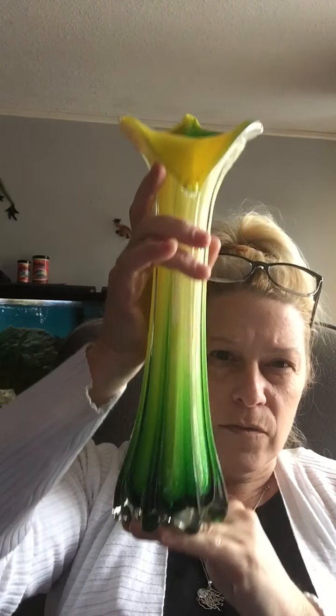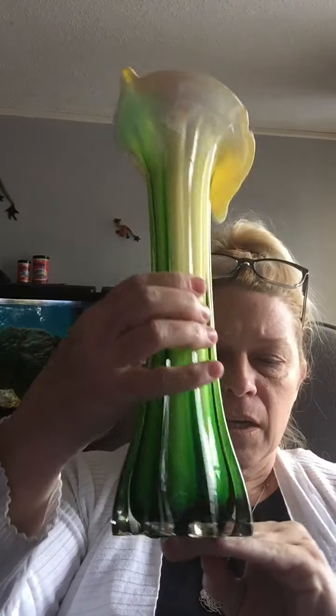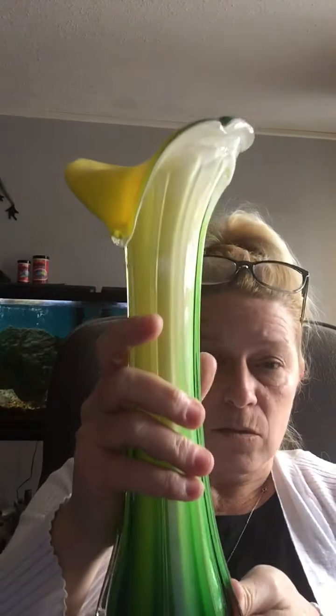I also got this lovely jack-in-the-pulpit piece. It does have a mark right here — it's not damage, it's almost like a crimp mark from a tool they used. I love these jack-in-the-pulpit bases; I've sold them for years. I love the colors on this one — just green and yellow, very simple, so springy, with a little bit of white on the back. Again, great condition and really good prices.